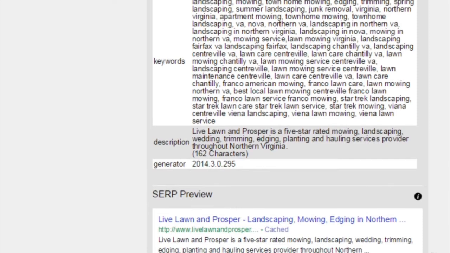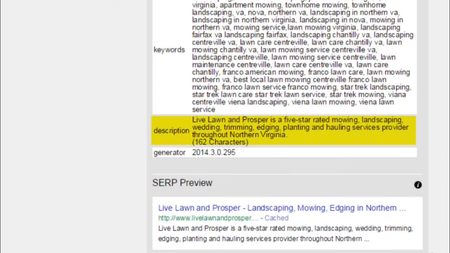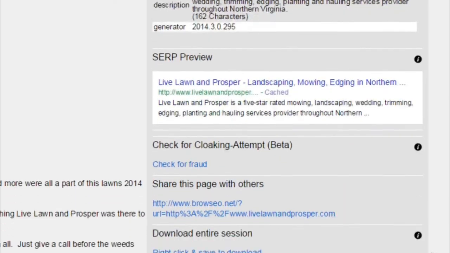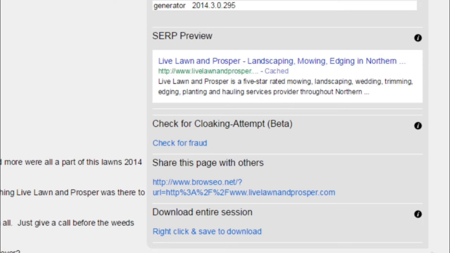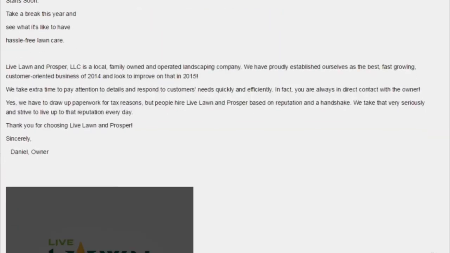And then when you look below, what's neat is you can see how the title and the description actually show up if this appears in search results, which is really neat to see. So you can edit your title and your description if you'd like to. If you want to get all of the information, you can click and download, and this will download an Excel file for you so you have all this information. But I think this is just a neat way to see how search engines see your website so you can get an idea of what they think is most important.